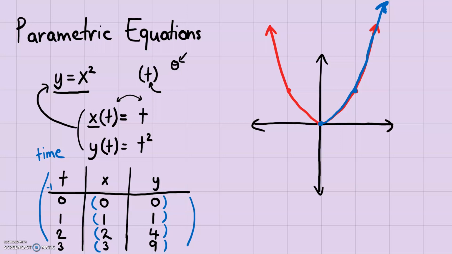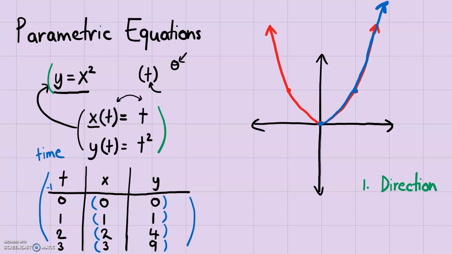So what is the advantage of using parametric equations rather than just graphing it like we used to, like that, if it's going to be exactly the same as before? Well, with the introduction of t, we actually know two things about this. So first, we know the direction of the graph.